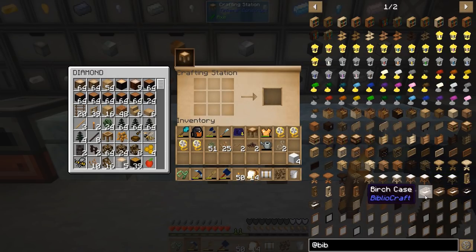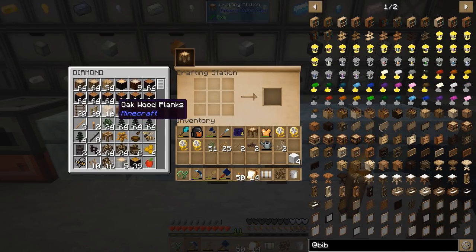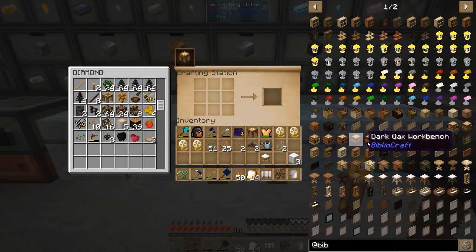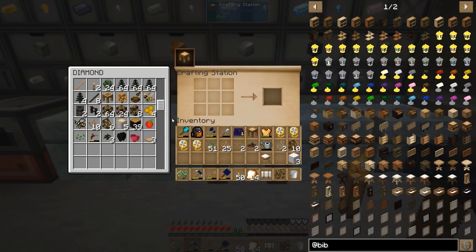We're going to try to go ahead and make a couple of these oak seats. Now, we're going to need some wooden pressure plates, which require a few of these. And boom, there we go. There's one. Can we not craft more? What are we missing? We're missing sticks. Okay, that's understandable.